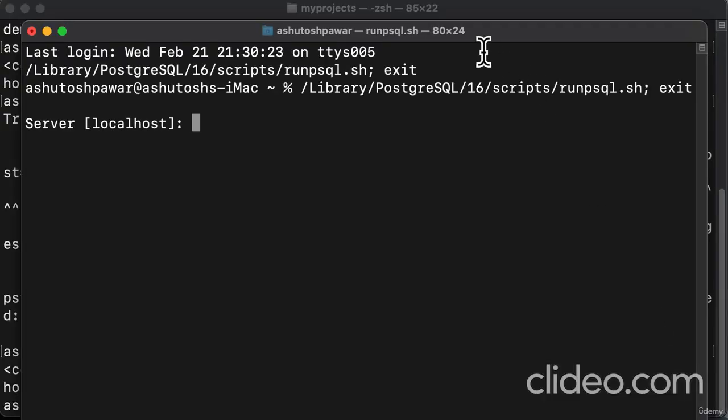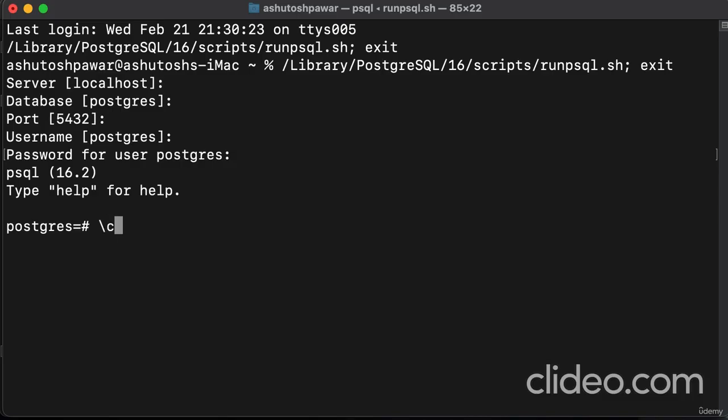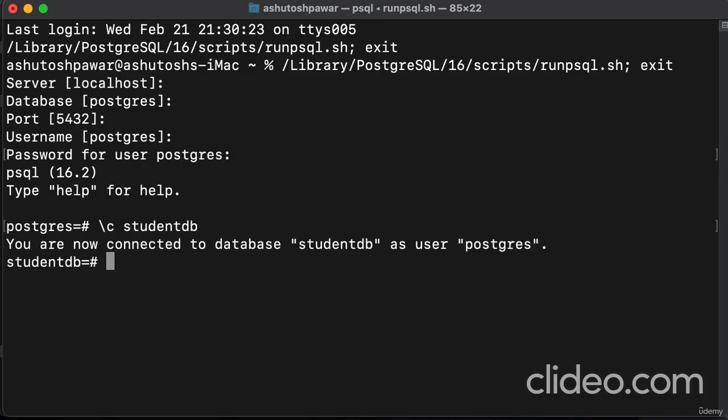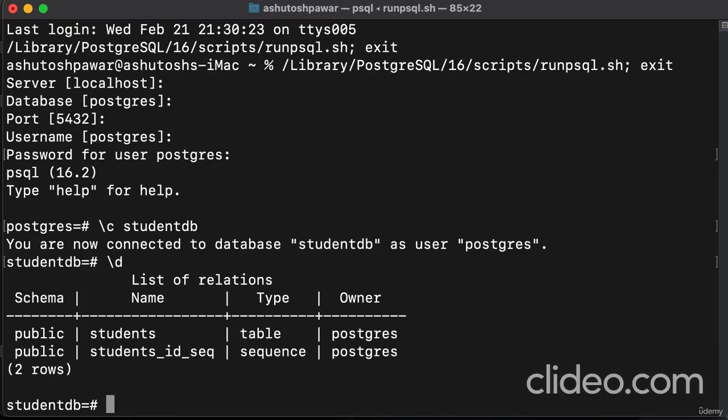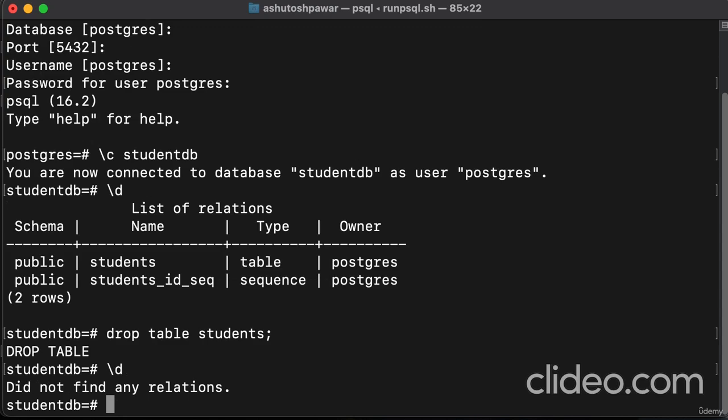So if you go to the PSQL shell right here, let me log into the database. So admin 123, and let me select the database which is student DB. Now once we are in here, if I want to take a look at the tables which are available here, I could say \d, and now we have a list of tables like the students table. Now let me delete this table from here by saying drop table students, add a semicolon here, hit enter, and now the table would be gone.